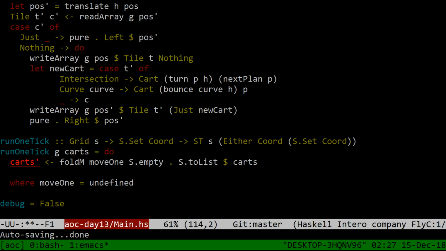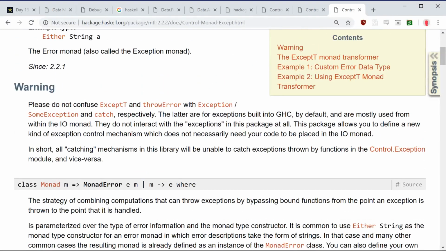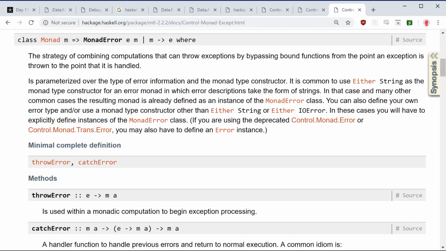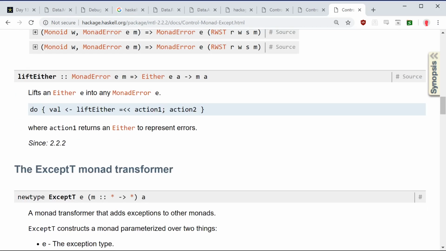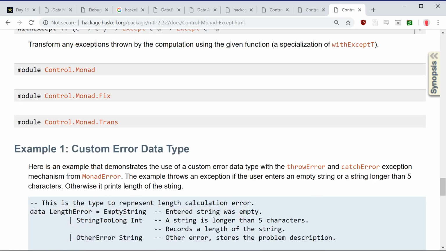Control.Monad.Trans.Either. Control.Monad.Except, I guess. That's the one I want. Do not confuse ExceptT. Throw and catch, lift, okay, runExcept.